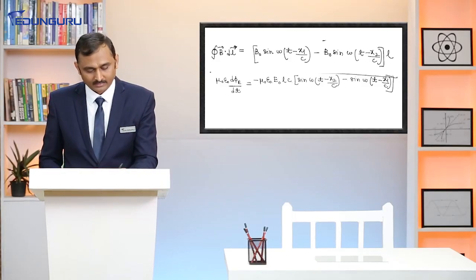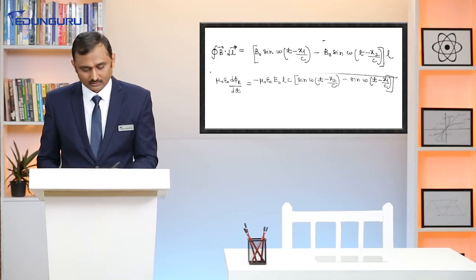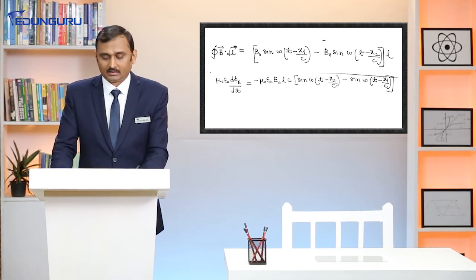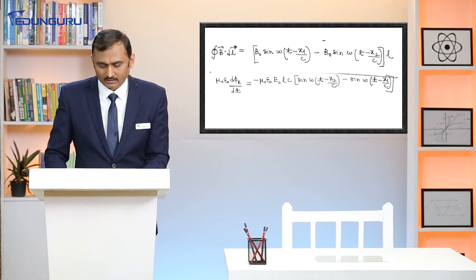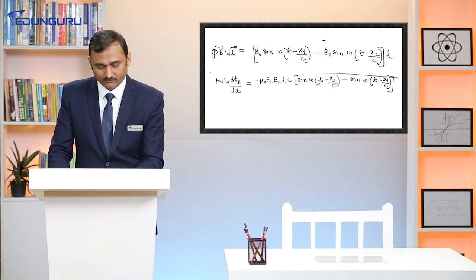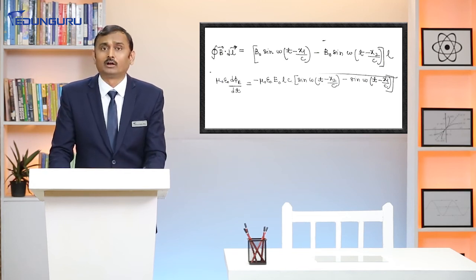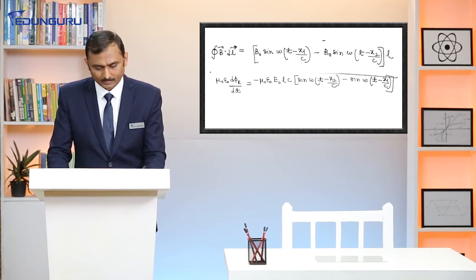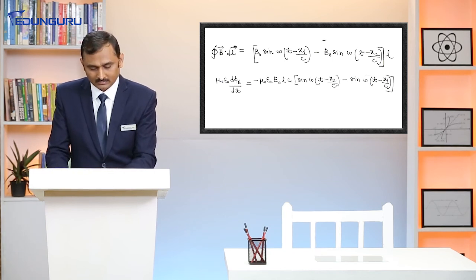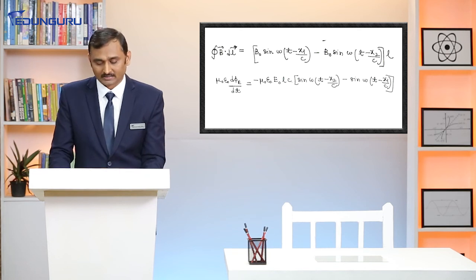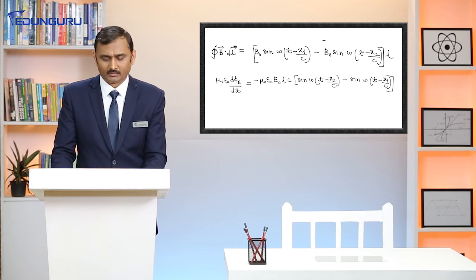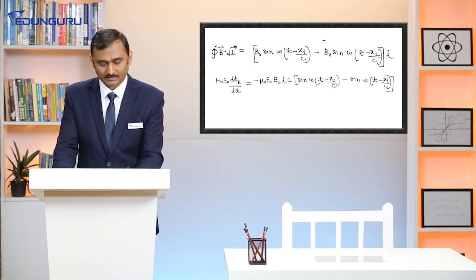So now we have the LHS of this equation, right, that is B dot dl. Now we want to find what is mu naught epsilon naught d phi E by dt. So we have found mu naught epsilon naught d phi E by dt. Now let us compare these two equations. Here it is a minus sign; if it gets absorbed inside, it becomes sine omega times (T minus x1 by C) minus sine omega times (T minus x2 by C), right?